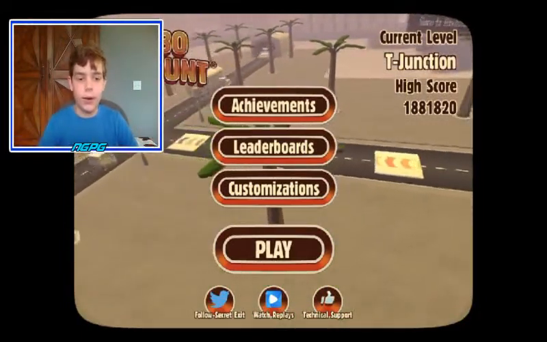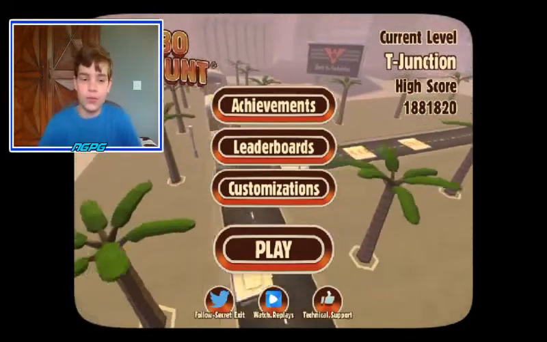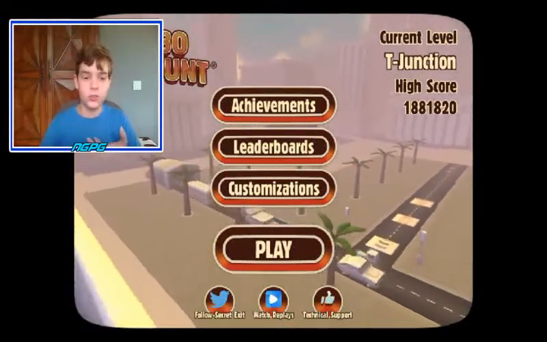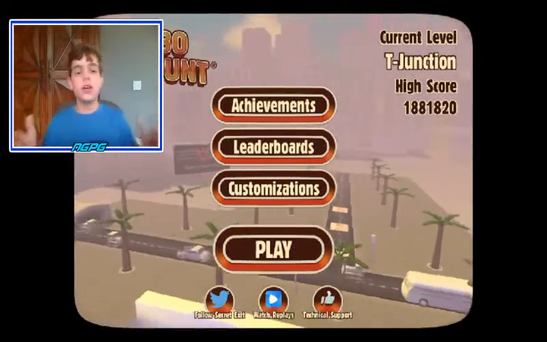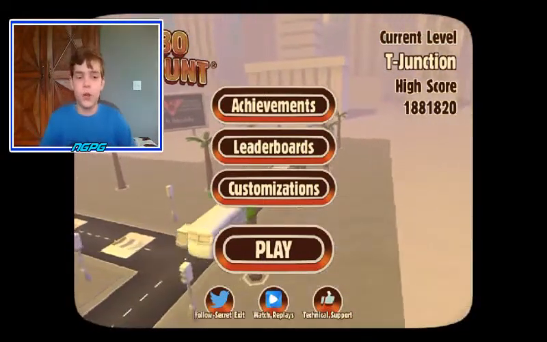And on today's video, we are going to be playing another iPad game called Turbo Dismount. It's a very awesome game, which is basically a little car accident simulator slash car crash simulator, where you can just have a dummy in the car, crash it, and then watch the guy go flying. I'm going to be playing this for a few minutes, so I can't wait to get into the video.